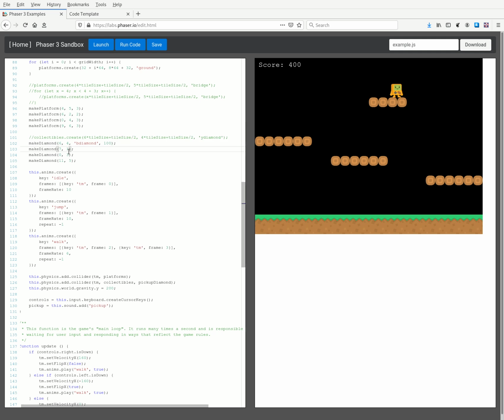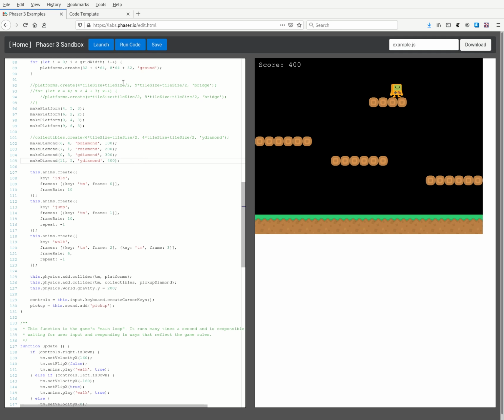We'll create a red diamond, rDiamond, with a value of 200. We'll create a green diamond, gDiamond, with a value of 300. And we'll make our yellow diamond, yDiamond, have a value of 400.